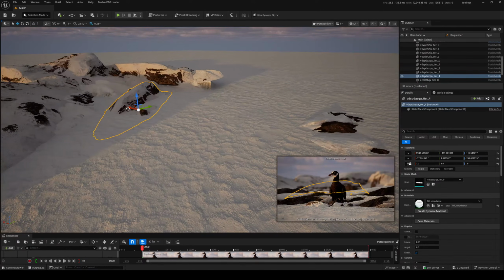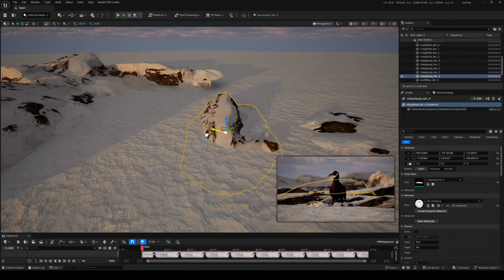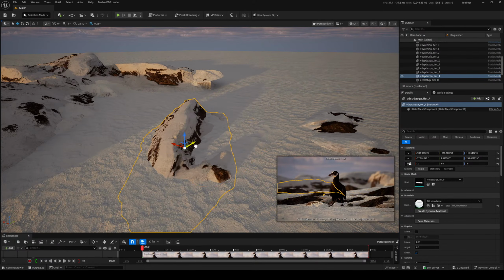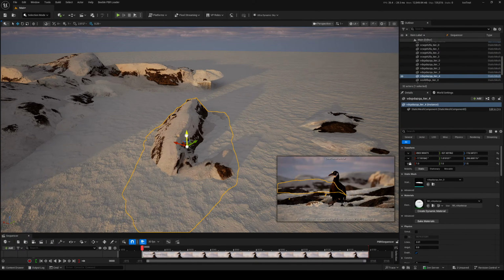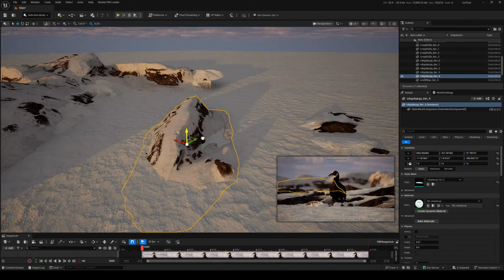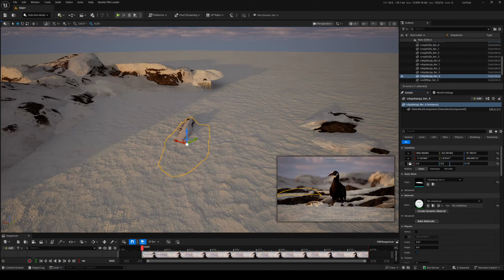We're gonna need to probably bring it forward. Like that. It's a little big. Let's make these like 0.5. Keep this at 1.5.